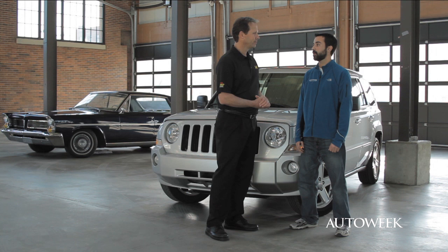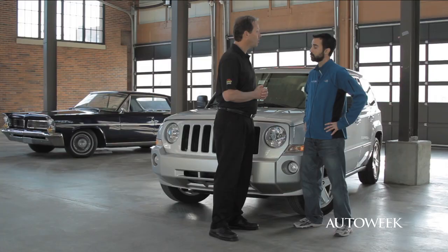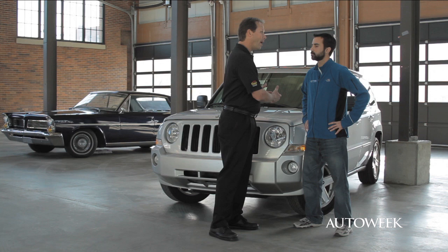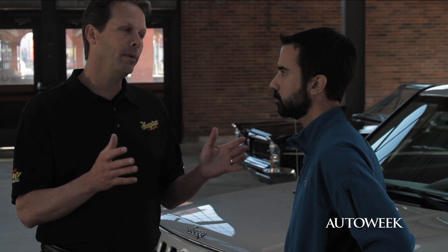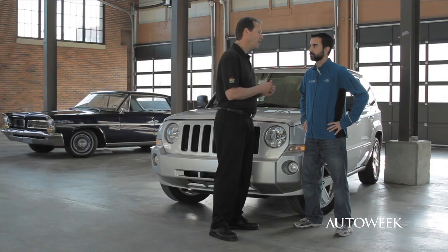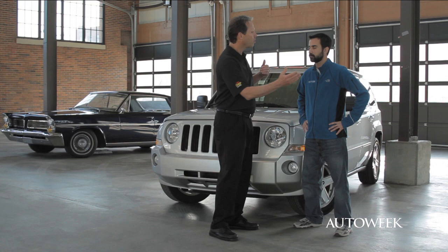So now this Patriot is clean and shiny — tell us what we can do to keep it looking this way all summer long. That's the easy part: it's all about frequent car care. There are great products for that, such as spray detailers, which are designed to quickly and easily remove dust, fingerprints, and even some light bugs in between washes. We also make great spray waxes that can offer a boost coat of wax if you're heading cross-country or on a cruise. Then the big one is wash it frequently using the right car wash — pH-balanced car wash, quality wash mitt, quality drying, and don't work in the sun. Those little simple tips will keep your vehicle looking good.